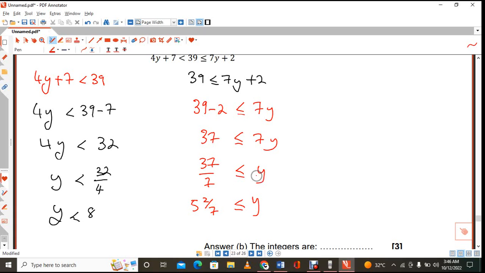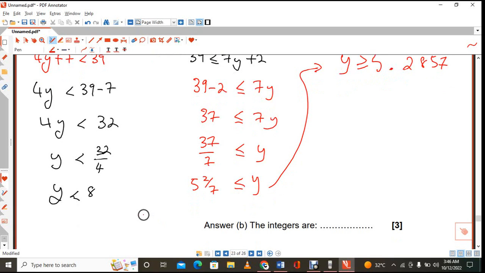As a decimal, this can be written as y is greater than or equal to... Okay, I didn't change the sign. I'm just writing the y on the other side. You always read it from the vantage point of the y. So y is greater than or equal to 5, and I'm going to write it more or less as a decimal so you can get an idea of where it is. And this is y is less than 8. So 5 being your smaller number, and the other one on the other side.